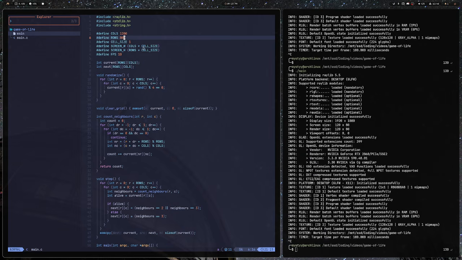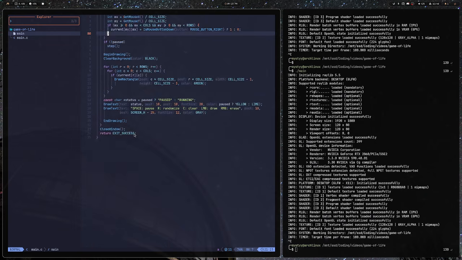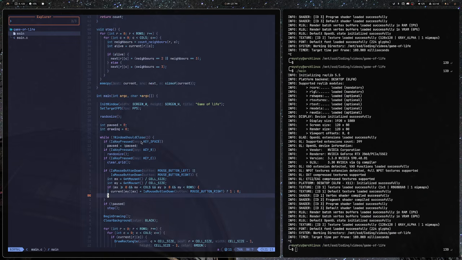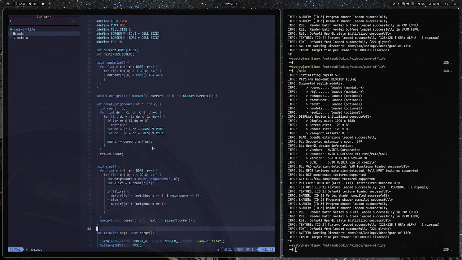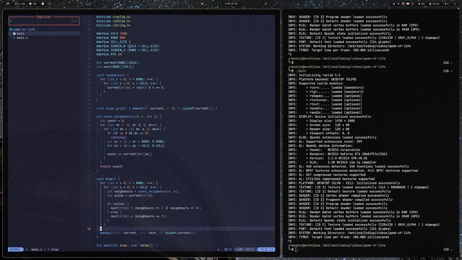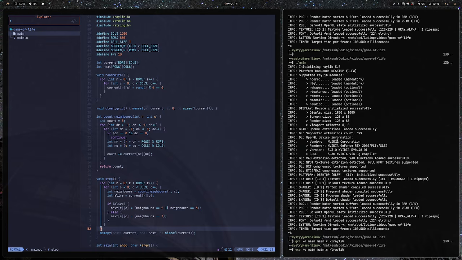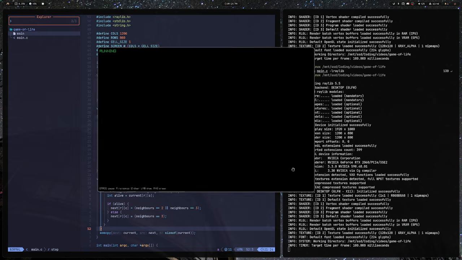What was cell size before? Why do we do the init window screen width, screen height, cols times cell size? So it'd be 1200 by 800. That's right. No? Oh, it's because I didn't recompile.